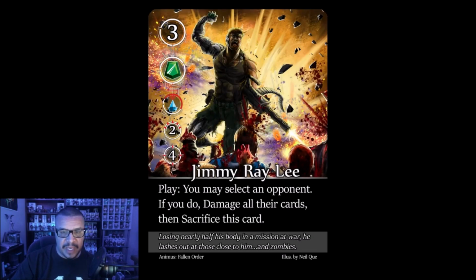We got Jimmy Ray Lee. Losing nearly half his body in a mission at war, he lashes out at those close to him and zombies. He hates zombies. This guy is the sin of wrath, or at least he has a sin of wrath, but he must learn to be better at that. He is not, as you're gonna notice, most of the human characters actually start off as not nice people, but over the course of the story, we don't see that here, but in the novel story, they become better people, or at least they're trying to.